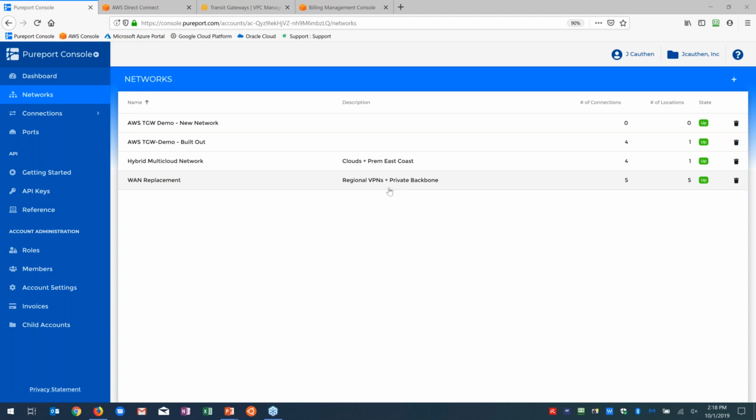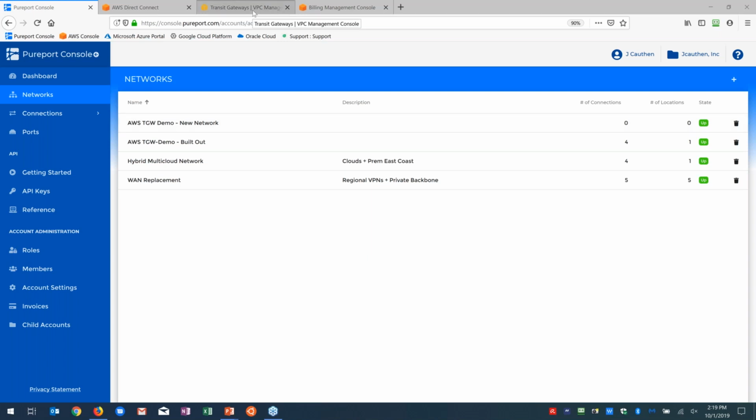That said, as I think Gary mentioned, we are API first, which means that everything I do in this interface is also available directly via our API to our customers and also via our Terraform and Ansible integrations. Today I'm going to use the PierPort platform to connect to AWS Direct Connect, and from there attach to a Direct Connect gateway, which in turn is attached to the Transit Gateway.